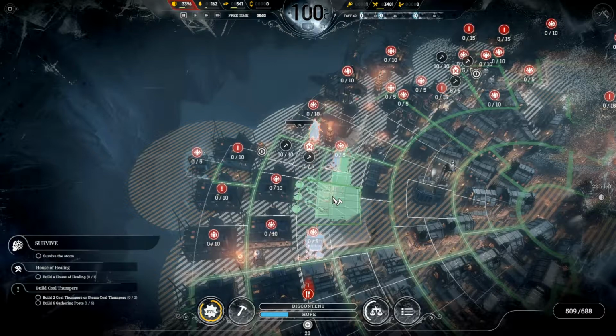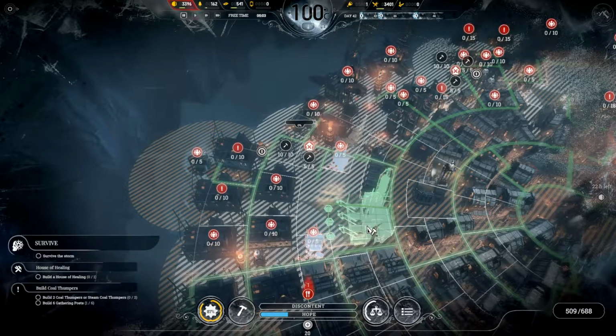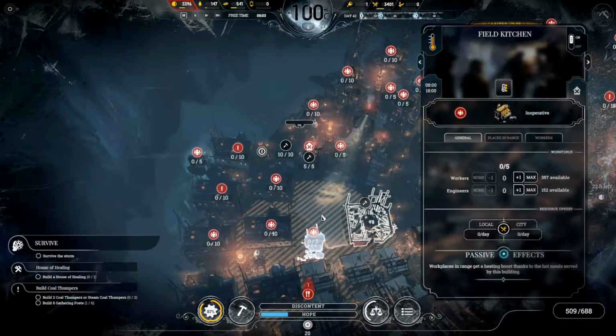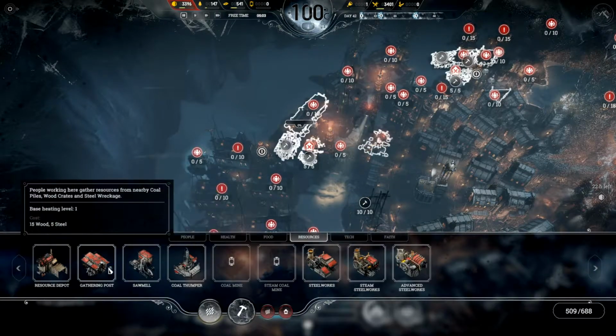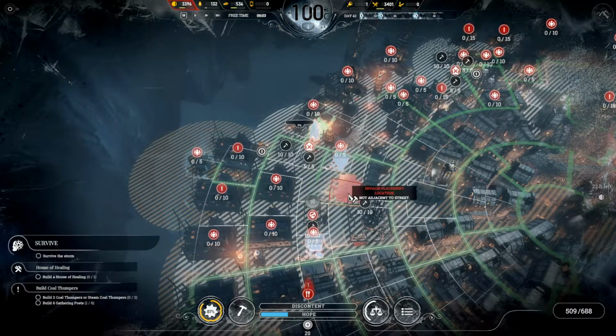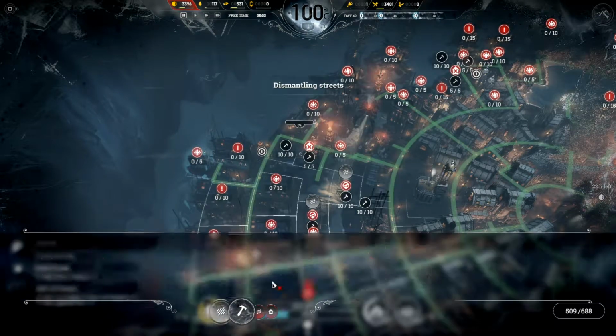Not sure why it won't fit there, but right here seems to me to be a decent location. Or even there, and there's already a field kitchen there. And actually, I think this is going to be better, because up there is where the stuff comes out. So this field kitchen would handle that. Let's get some more gathering posts. There's a bit of a street there. That's my problem.